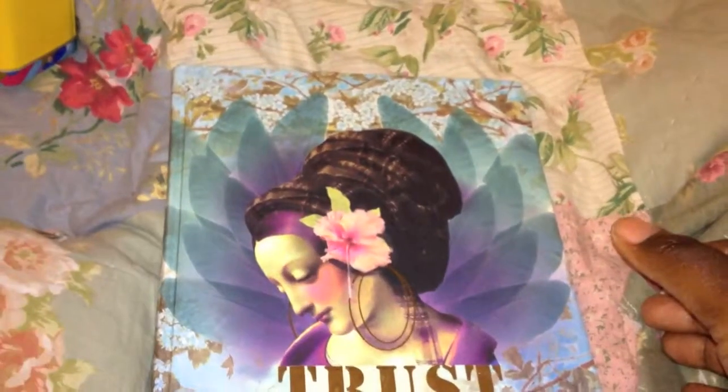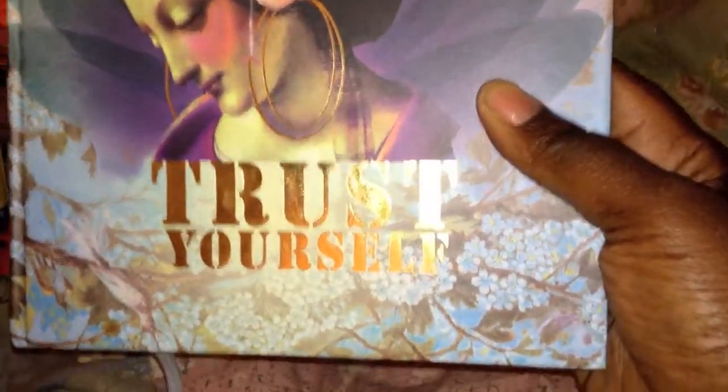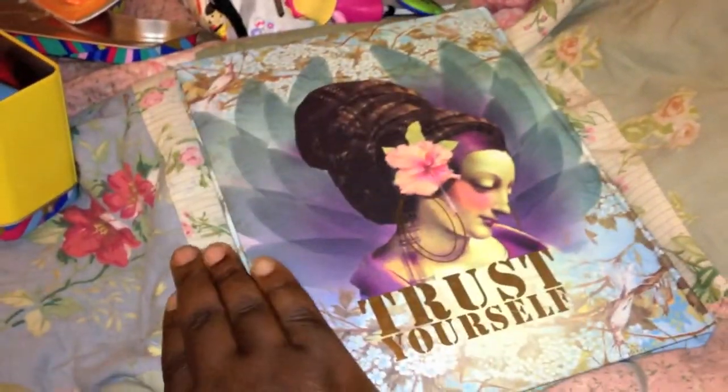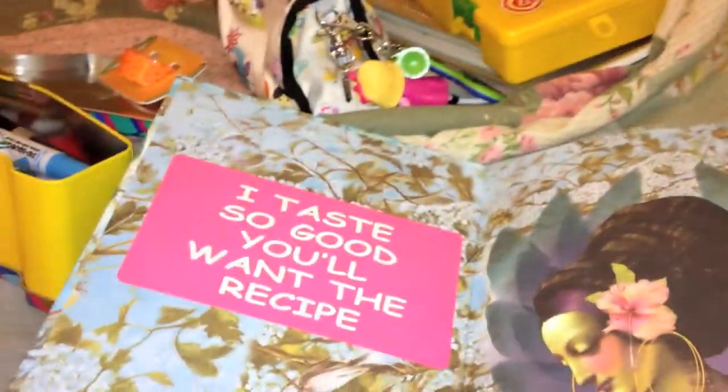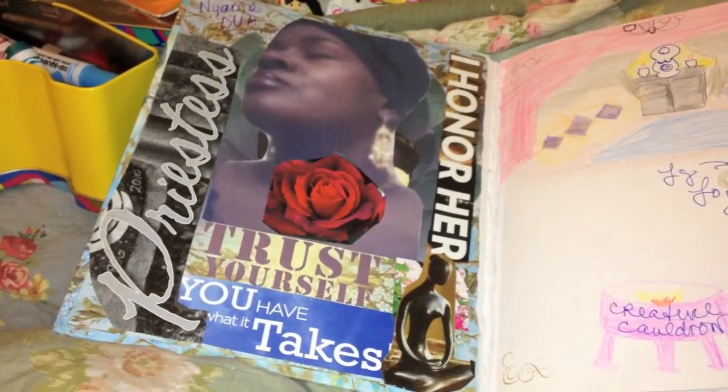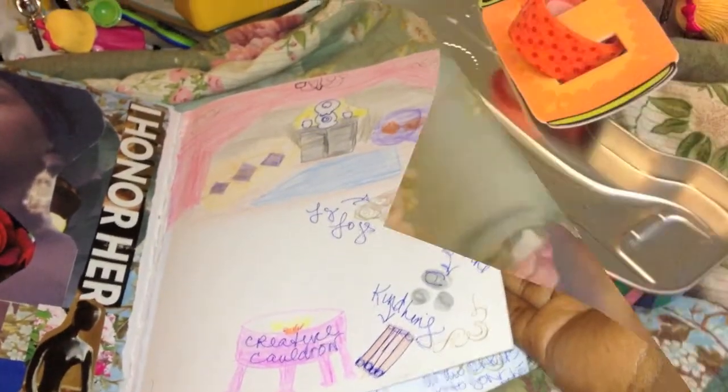So as you can see, my journal is just that. It's a blank book journal. I found this at a bookstore, and I loved the image and the words "trust yourself." And as you can see, the image is on both sides. I had a little sticker that I got that was just a little random bit of cheekiness. And then I did a little collage page with me in there, reminding me to trust myself.